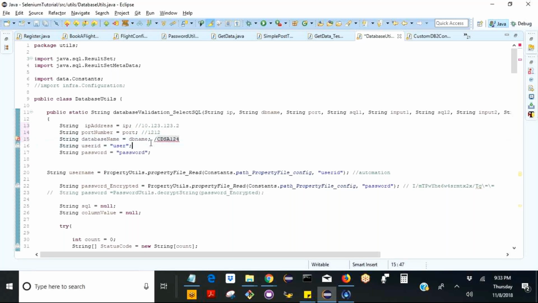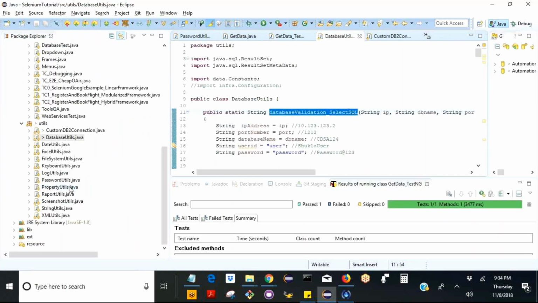Username is whatever username you have. Let's say I'm commenting so that you can understand these are examples. Username like Shukla user. Password is password@123, something like this. Okay, so you provide this, you pass this, and all you have to call is this function from your test case, simple as that.